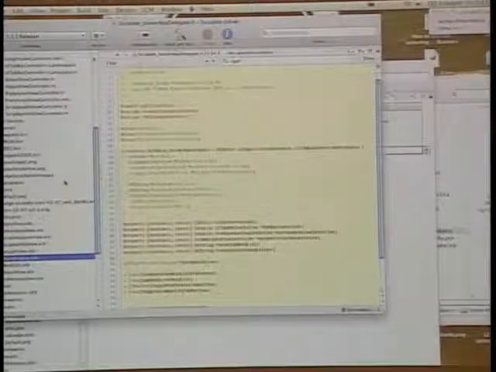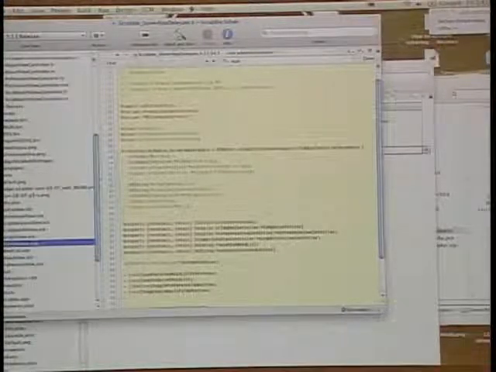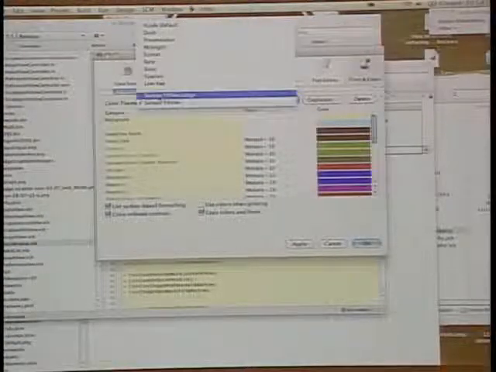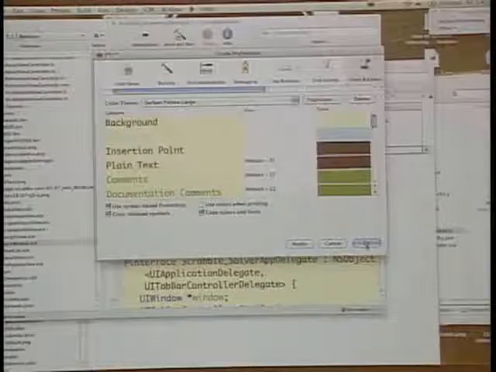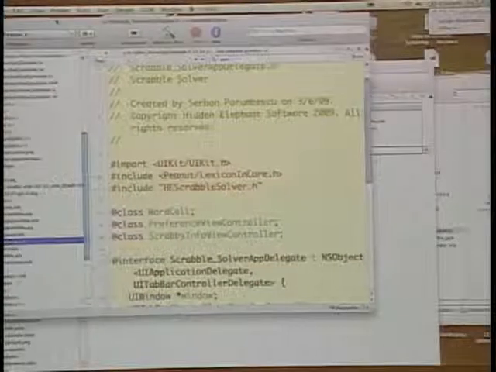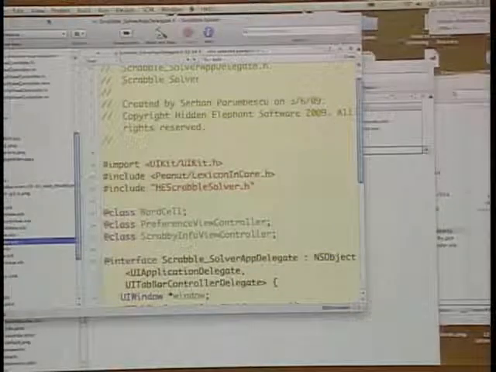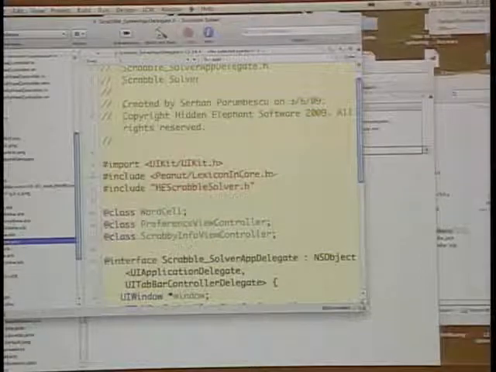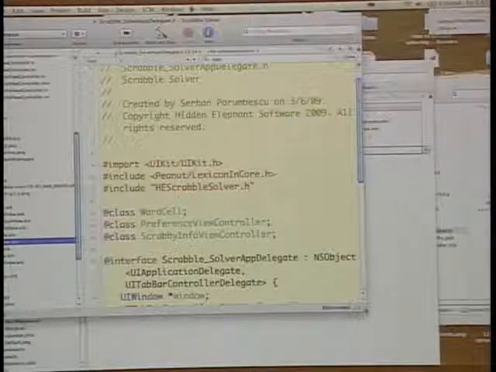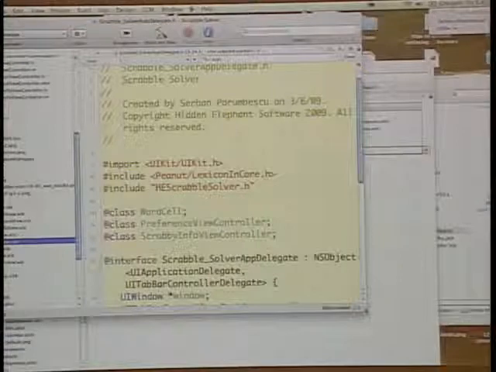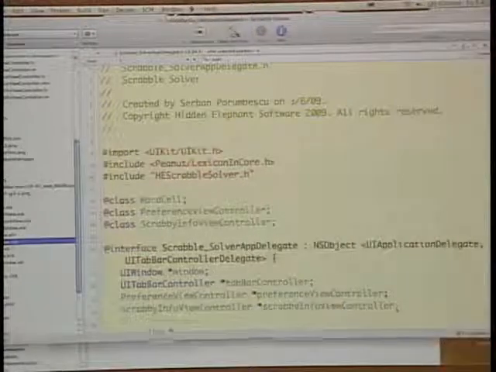So first off, let me do the usual preferences switch thing here real quick. I don't know, there's something about this color I like that makes it easier on my eyes. It's sort of like those yellow notepads, like you stare at them all the time and it's soft. I don't know if it really is, but I like it, so I use it.